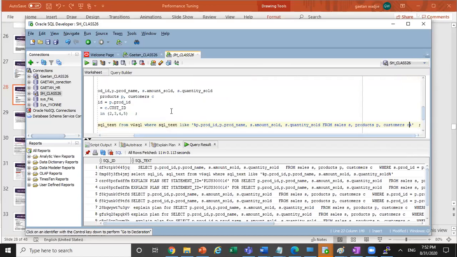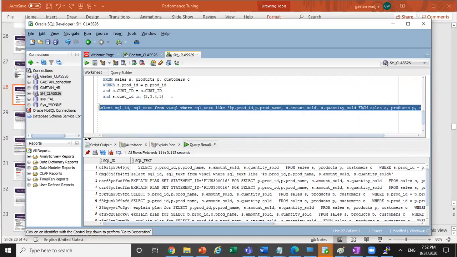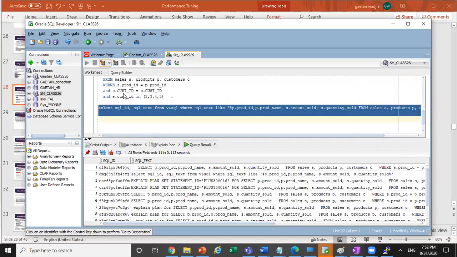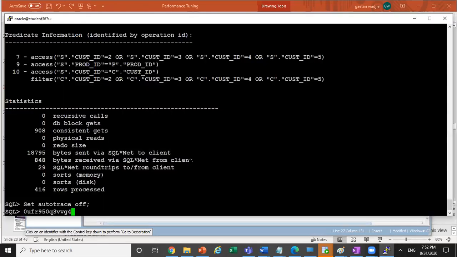Let me try again. Let's see. Okay, so you see now that it gives me one SQL statement. And this is the SQL ID. If you want to run the same thing on the command line, you can run the same query from the command line.